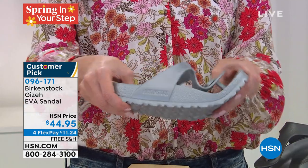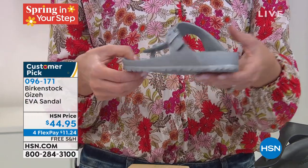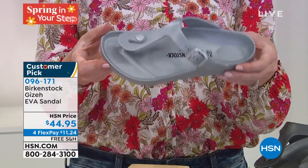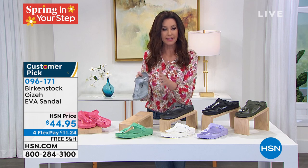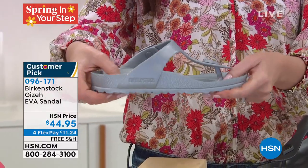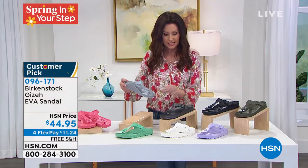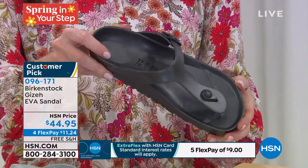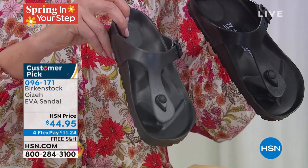Because they're so comfortable, but Birkenstock has the style detail now that is so coveted. You can't get Birkenstocks for $44.95 — just saying. These are super light. I'll go through the colors for you. This is the silver, which is in the metallic. The item number is 096171. By the way, they're kind of half-sized: five, five and a half, six, six and a half, seven, seven and a half — up to 10, 10 and a half. There's the silver. This one's called anthracite — it's almost like a combination of a black and a charcoal. And this is what the black looks like next to it. That's a really cool modern metallic.